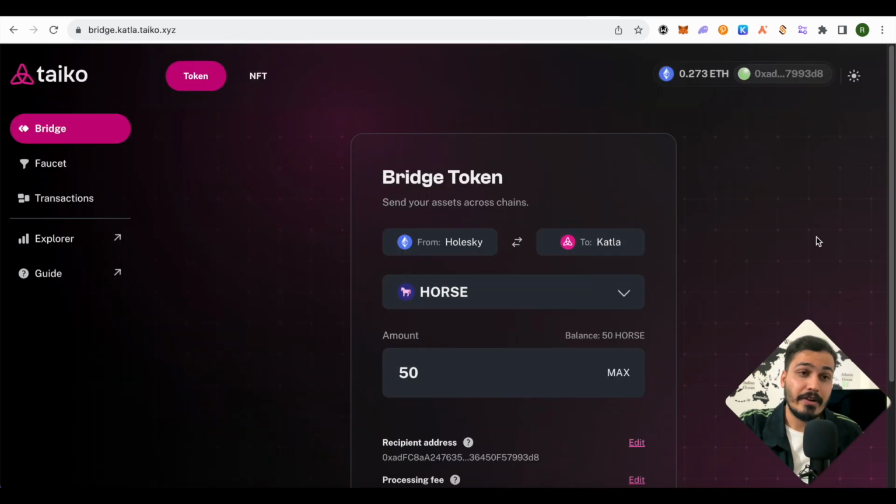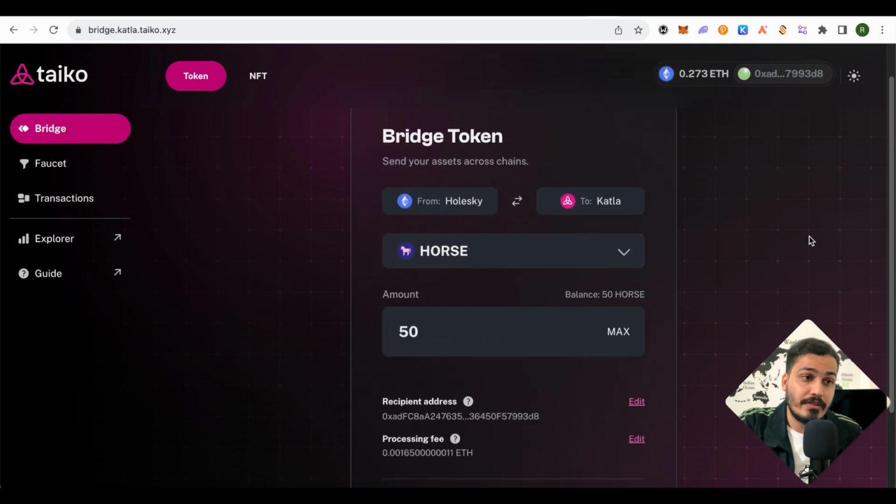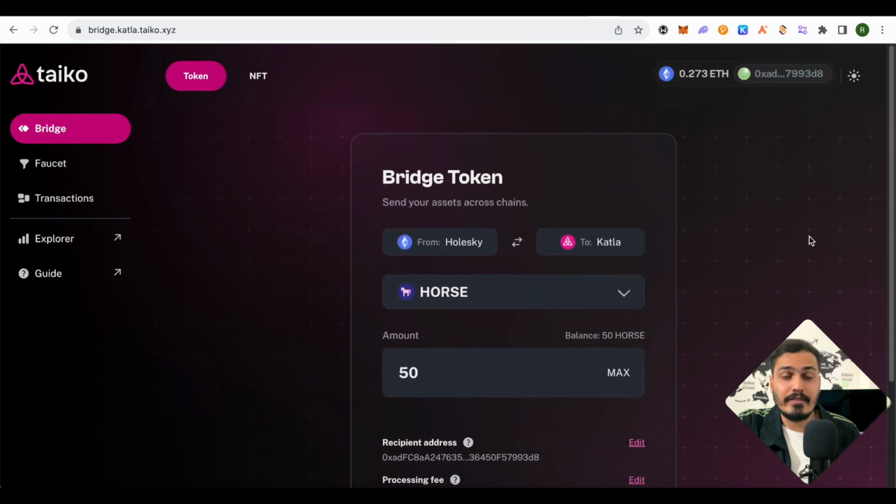Currently, it seems like there is some problem while processing the transaction, and it is completely fine as these are testnets and there is huge traffic on them due to the testing going on and also the airdrop people trying to do all this stuff. So the traffic increases. So it's completely fine if you see any error, just keep trying again and you would be able to do it.